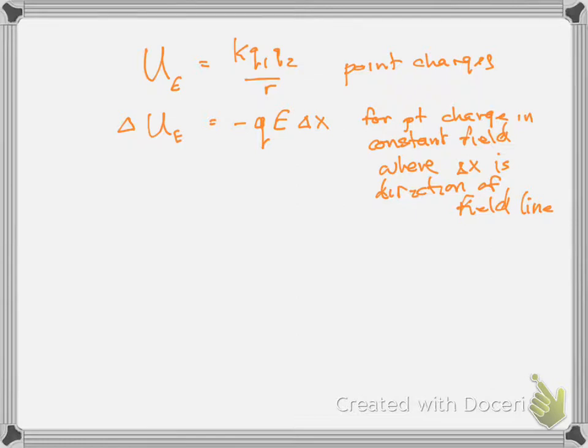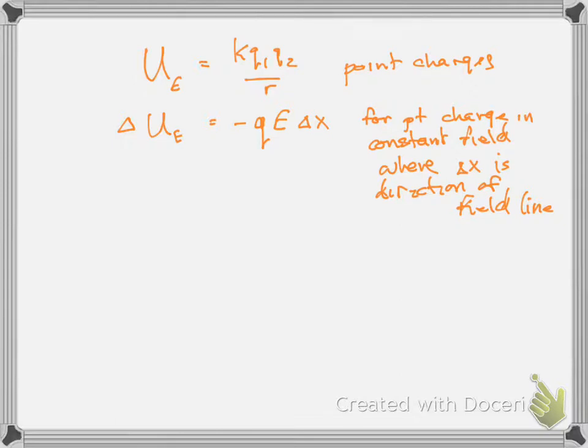So that's where delta X actually has a direction associated with it. Remember that potential energy is not a vector, but in order to figure out whether potential energy is positive or negative, we have to associate a direction with delta X. Just like we always said that the work done by gravity is positive when an object falls. The potential energy of gravity is positive when we lift an object up. So there's always a direction associated with the distance that we're moving the object in order to figure out whether the potential energy is positive or negative.